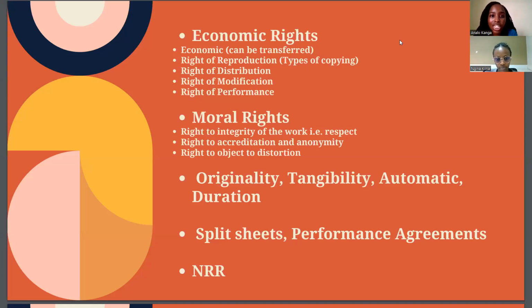And last but not least, the National Rights Registry. What is the National Rights Registry? The National Rights Registry, or the NRR, is the website that allows you to register your copyright here in Kenya. So if you want to register your song, you want to register your source code, you want to register your poem or a written book and so on and so forth, you go to the National Rights Registry, and that's how you register your copyright.